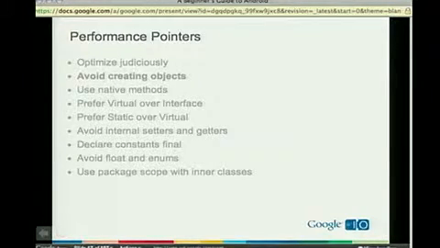And the reason why these are so important is because small changes in efficiency within your application, in such a resource-constrained environment as mobile phones, can have a significant impact on the performance of your application. So even things which you probably would never have considered, and certainly coming from a desktop development background like mine, I wouldn't have given a second thought to, because they seem like such minor improvements in terms of efficiency. But in a resource-constrained environment, this can have a significant impact, and it's something that you really do need to pay attention to.